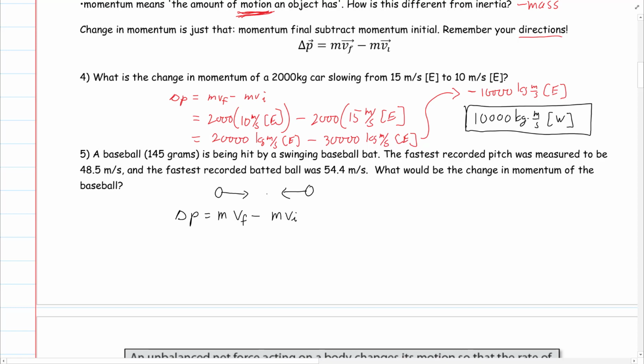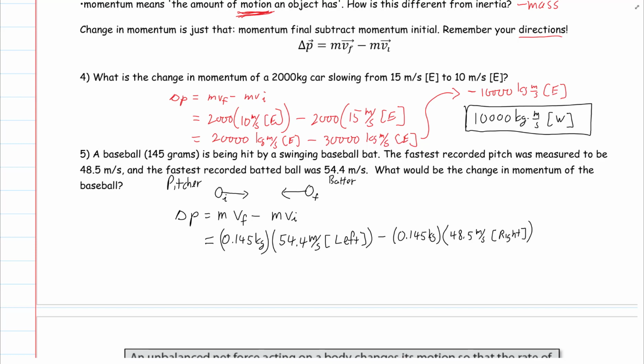So pause it, work ahead, then catch up to me. So you have 3 seconds to pause it. 1, just click on the screen. 2, click on the screen. 3, pause it. Did you get this so far? Did you pause it yet and take a sneak peek? I just put my pitcher to the left there and my batter to the right. So the ball was thrown from the pitcher. The batter hit it back. So I used left and right here, but I'll come back to this picture afterwards to get the directions. And I plugged in the numbers. Pause it and see if you can get the answer, and then unpause it to see mine.